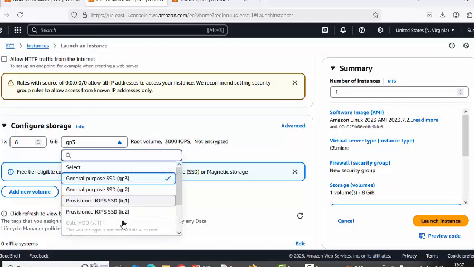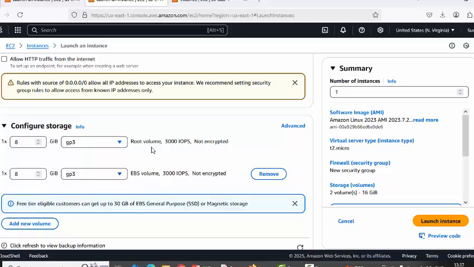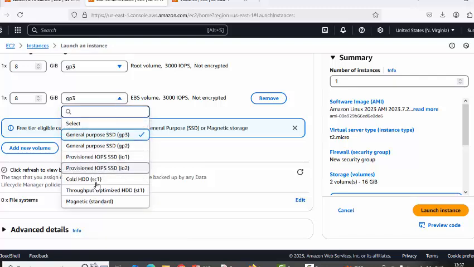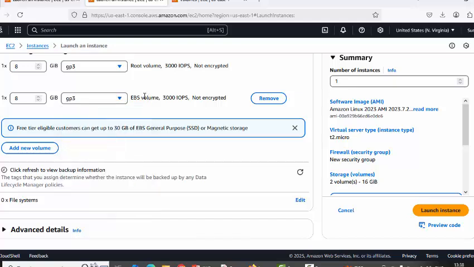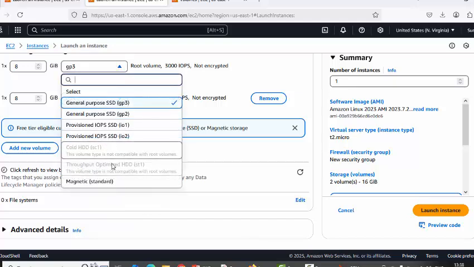Look here, HDD is disabled, but if we add an additional volume, add new volume, now see here, HDD is enabled because it is not going to be configured as the root volume. It's a simple EBS volume, like in your system C drive, D drive, additional drive. C is the root, and D, E, F you can add as many as you want from here. So here HDD is enabled, but there HDD is disabled. I have told you in the theoretical section.